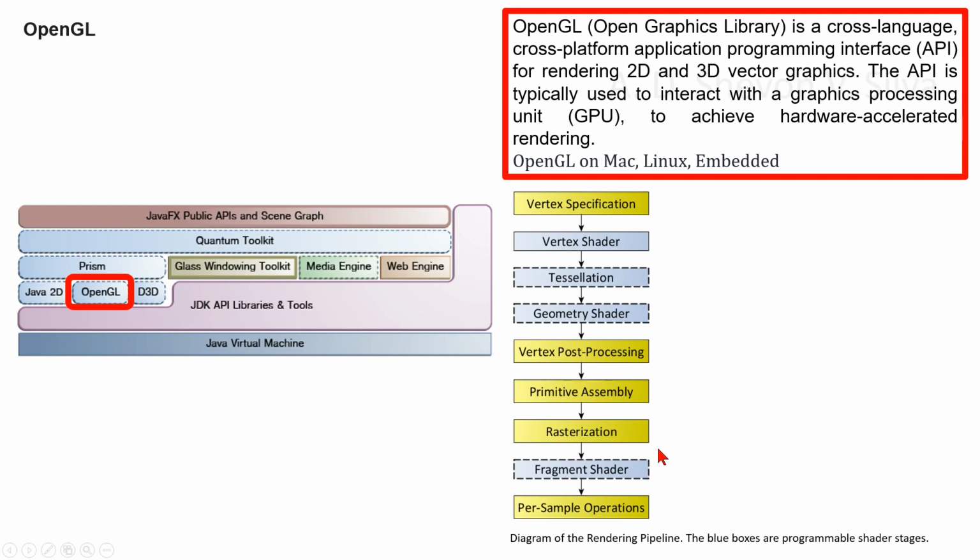Fragment processing. The data for each fragment from the rasterization stage is processed by a fragment shader. The output from the fragment shader is a list of colors for each of the color buffers being written to, a depth value, and a stencil value. Fragment shaders are not able to set the stencil data for a fragment, but they do have control over the color and depth values. Fragment shaders are optional.